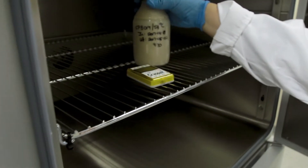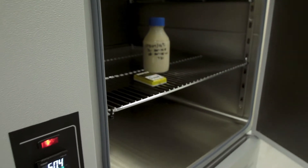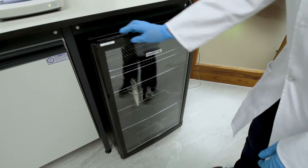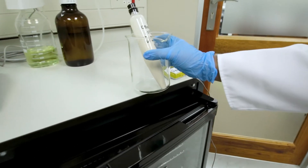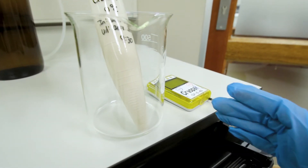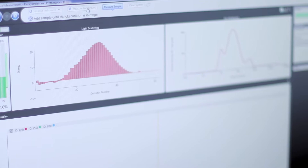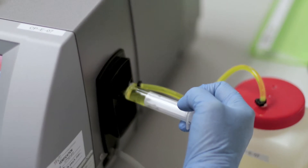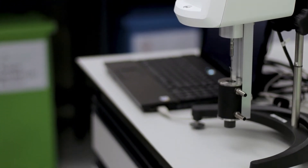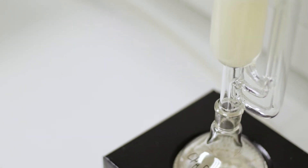In order to determine the shelf life of a plant protection product, which includes pesticides, herbicides, fungicides and some veterinary products, the product is subjected to an accelerated storage stability test as prescribed by the Food and Agricultural Organisation of the United Nations and the World Health Organisation. The active ingredient content as well as other physical parameters are measured before and after storage. The SAGL Crop Protection Division is equipped to determine cold storage stability on liquid formulations, particle size using laser diffraction, density, viscosity, pH, conductivity, SOX lid extraction of impregnated vector control products, and particle size utilising different sieves with varying mesh sizes and wet sieve.